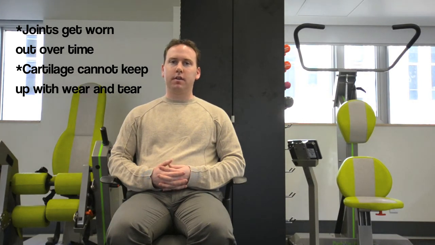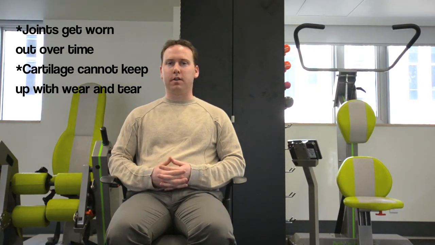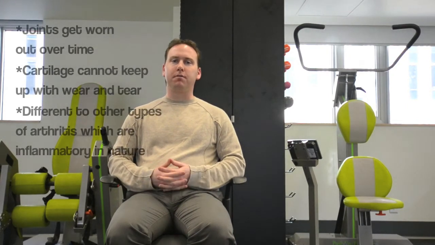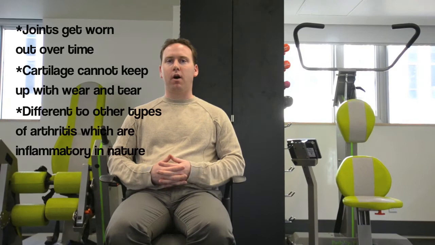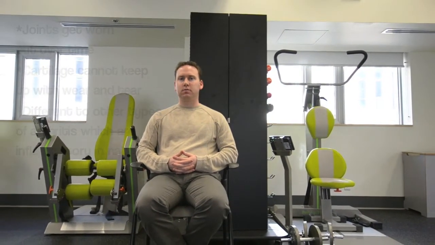of that cartilage. This is in contrast to other types of arthritis such as rheumatoid arthritis or gout, which are more inflammatory types of arthritis where the body kind of attacks itself. The causes of rheumatoid arthritis and those types of arthritis are not really as well known. You may have heard of the term autoimmune disease, and those types of arthritis are more autoimmune, whereas osteoarthritis is more of a mechanical disease. It's that overloading of the joint.